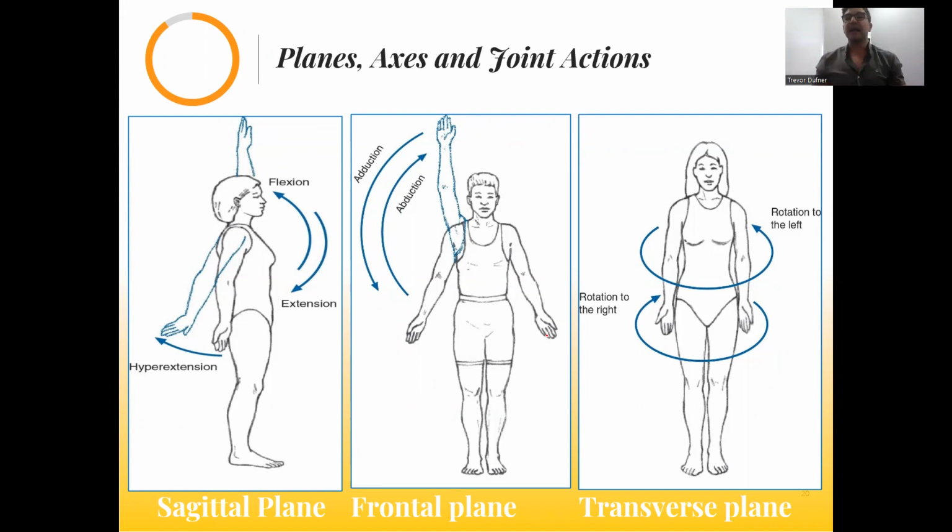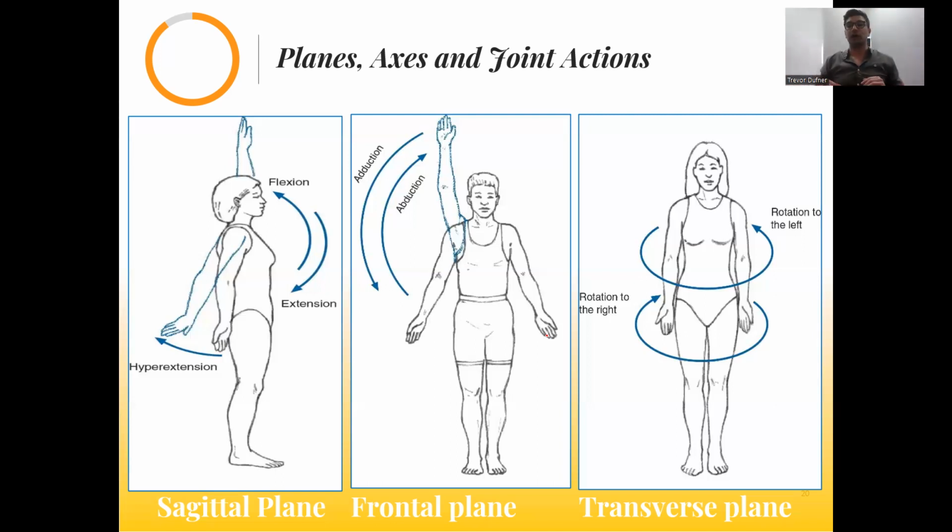Now, the frontal plane is if you were pressed up against the glass, or if you had glass that was cutting your body in half like this, pressed up against the wall, right? You can move like this, right? Move out and around, just like if you had your face pressed up against the wall, okay? Or glass cutting you straight through, that is your adduction and abduction. And then the transverse plane is if something was cutting you in half like this, right?